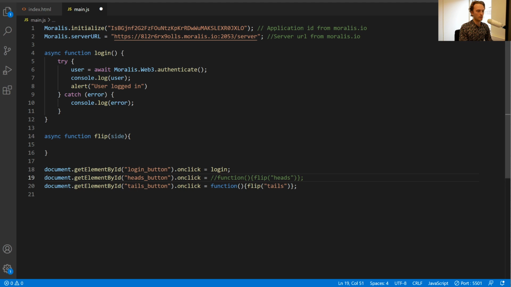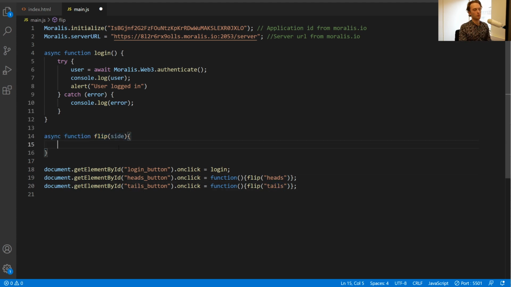Because I can't do this. If I were to do this, then this would execute the function directly right here, and it will attribute the result, whatever this function returns, back to onClick. But we want the actual onClick function to be the flip function, and we want that to execute whenever we click. We don't want to execute the function here because that's what the parentheses do. So instead, we can pass in a function that in turn has the flip function inside of it with the heads parameter. So this will allow us to execute this function with the two sides of the coin.